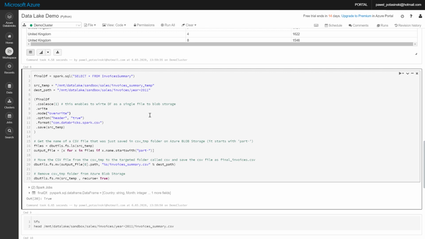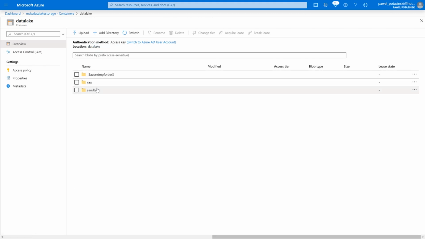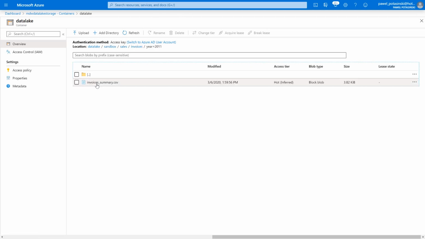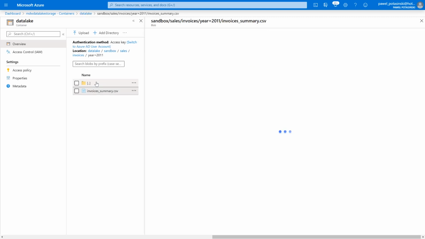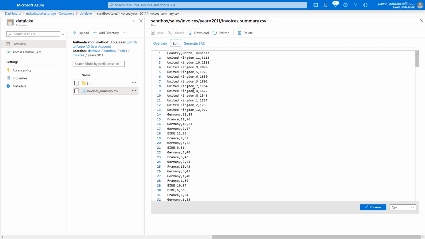So I will move to my data lake, and I will try to show you that in my sandbox, in sales invoices year 2011, I have invoices summary, and the structure of this file is actually the same as the result of my query I ran just a second ago. So country, month, invoices, and then the rows of data.